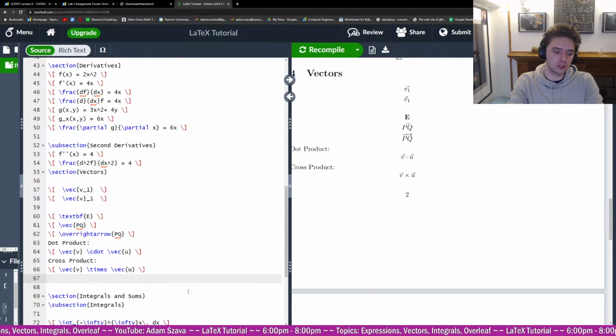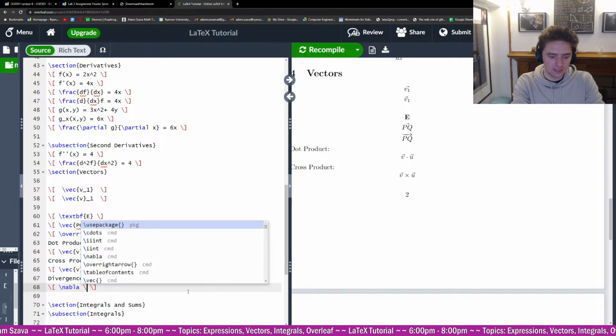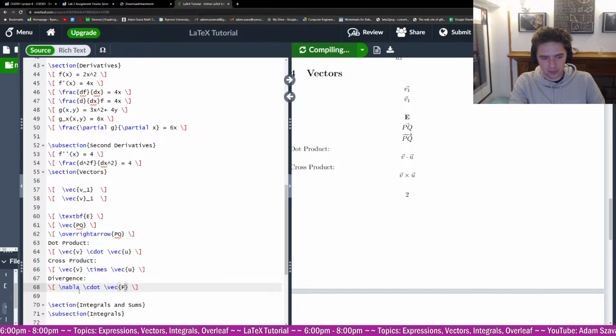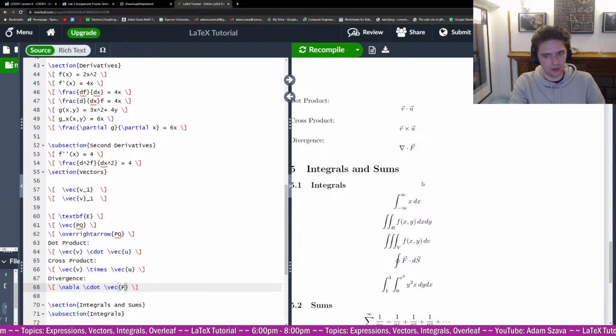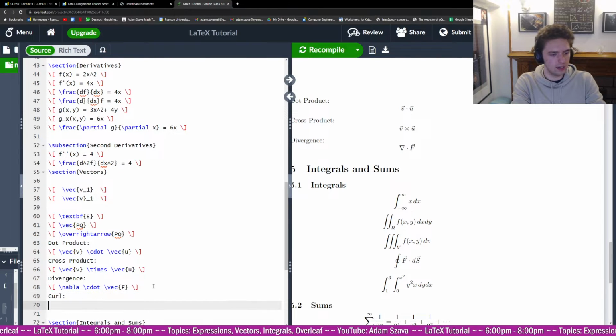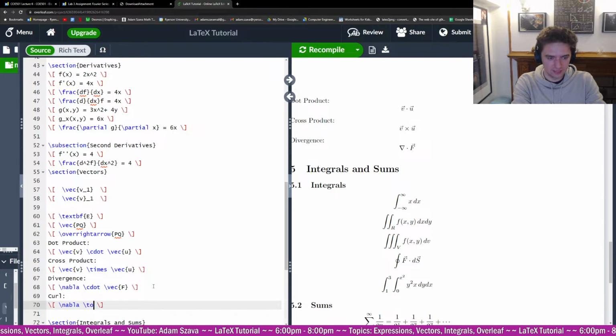And if you also want to do divergence, which is a vector calc thing, then you would do \nabla \cdot \vec{f}. That would be what you want, because you want the divergence of the vector field f. And if you want the curl, then you would do \nabla \times \vec{f}.